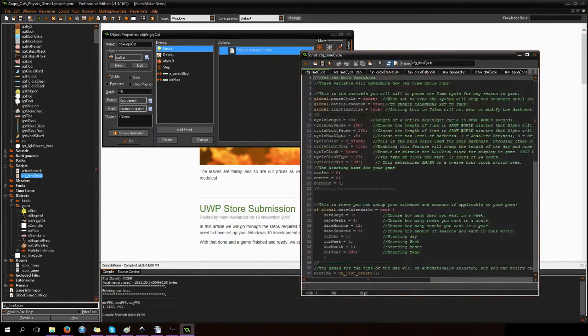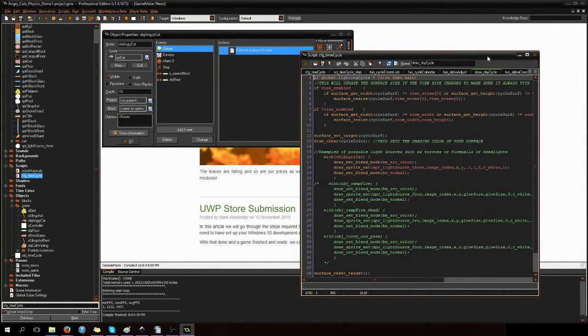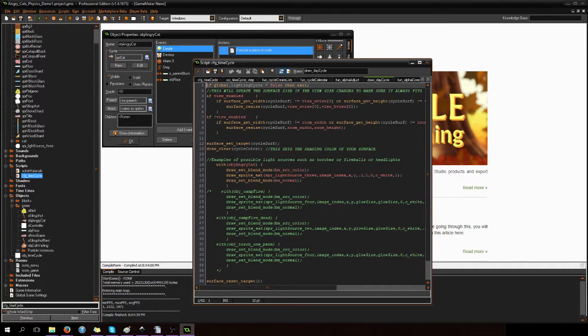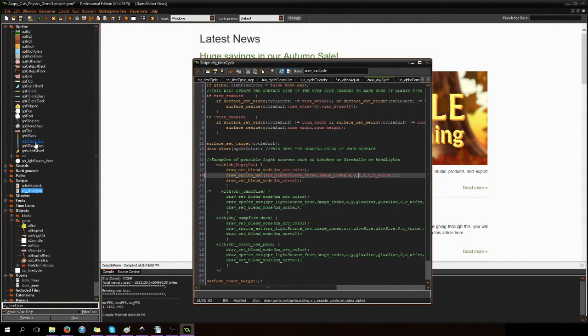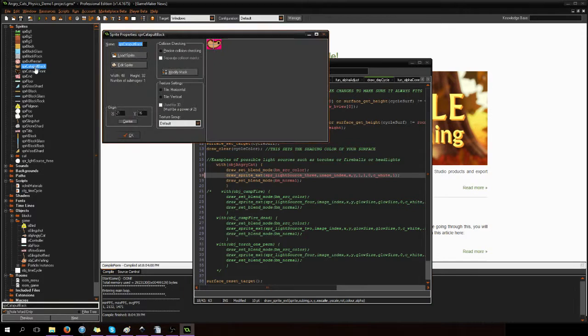In fact, if we came in here one more time into the draw day cycle and took a look at this command, that's there, x scales 0.1, we just need that as a 1, and I believe with our angry cat here, let's take a look at its sprite, make sure it's centered.